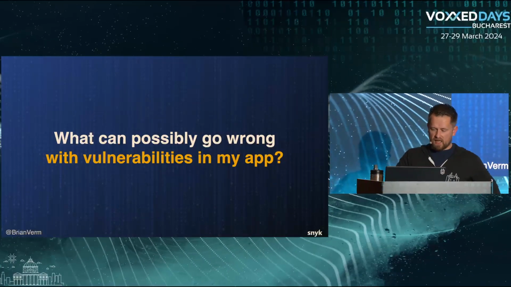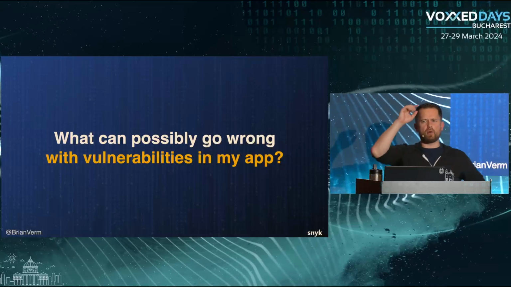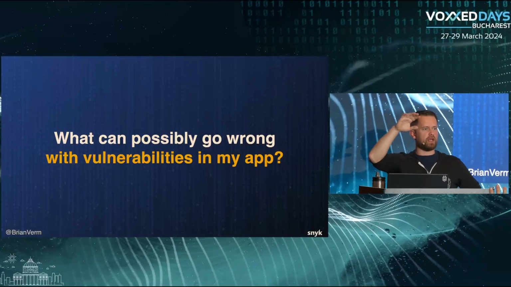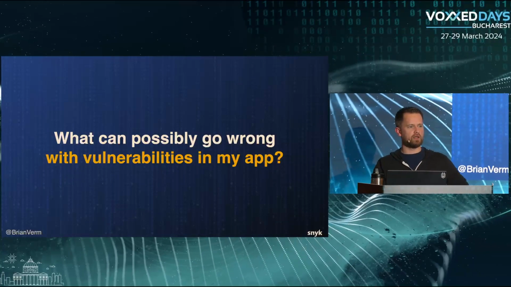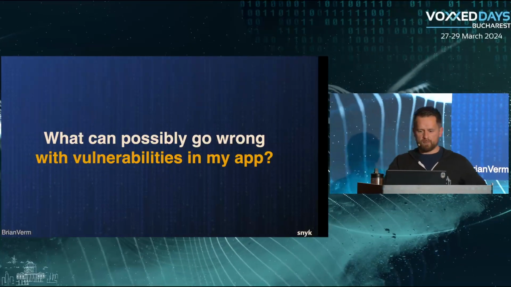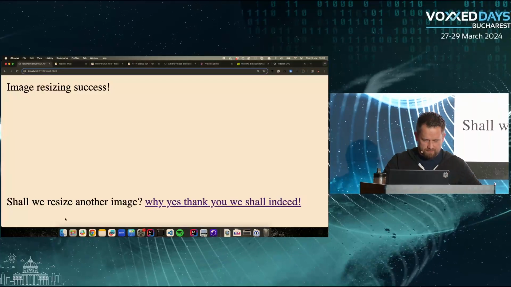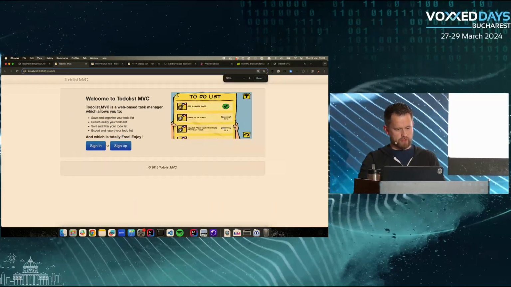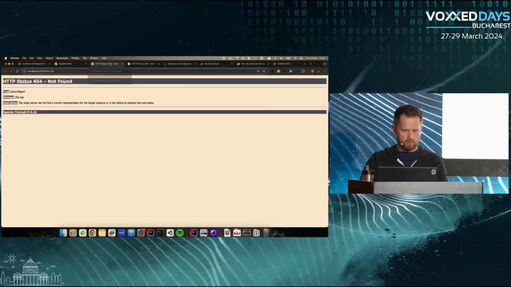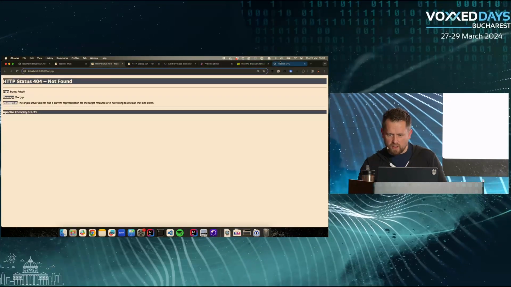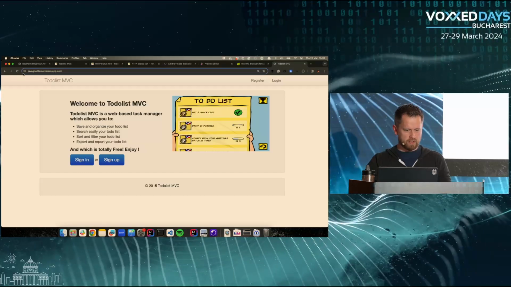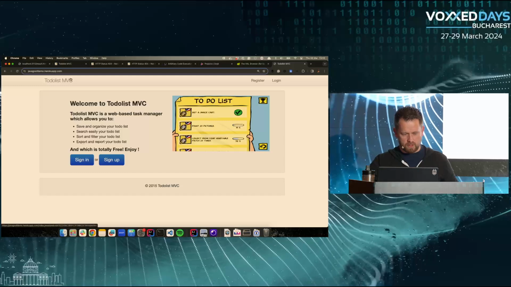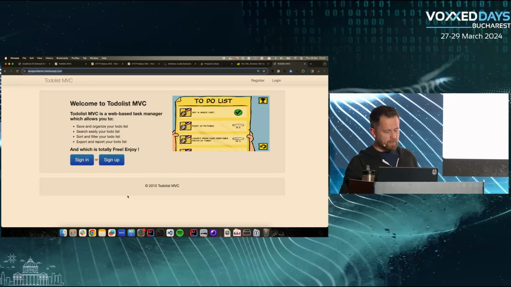Well, who was here at the keynote of Simon Brown? The architectural keynote. He made a comment about Apache Struts, right? Yeah, I will show you why. Say, I've got an application here that runs on Apache Struts. And, oh, this is on my local machine. I have it here on the internet. As you can see, it runs on Heroku, right? It's real, it's live, works. It runs on Apache Struts.